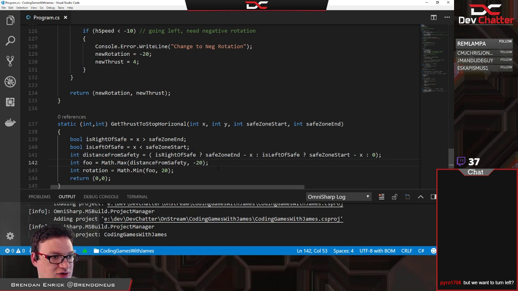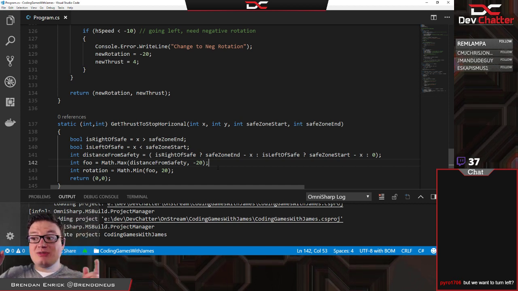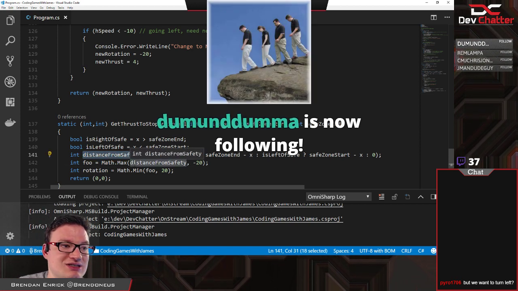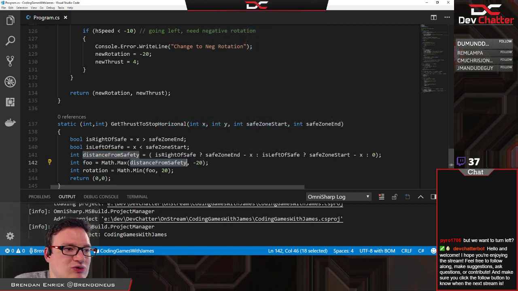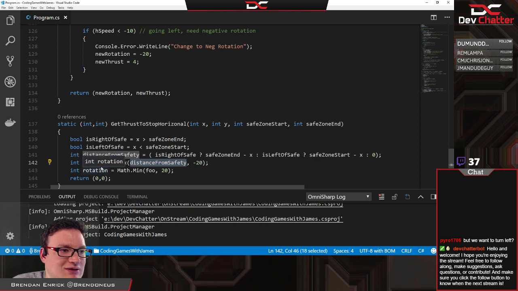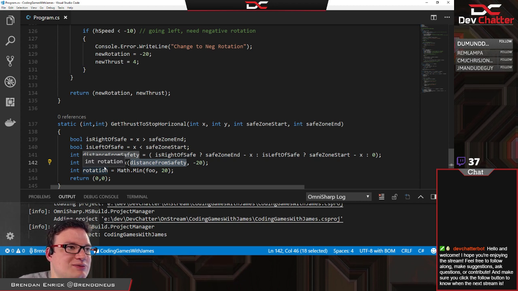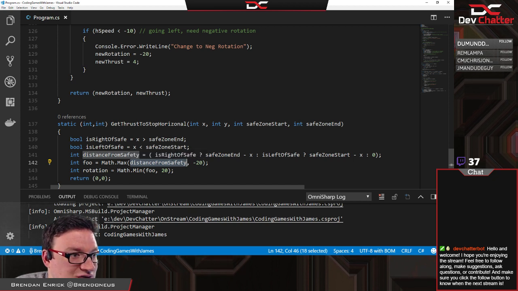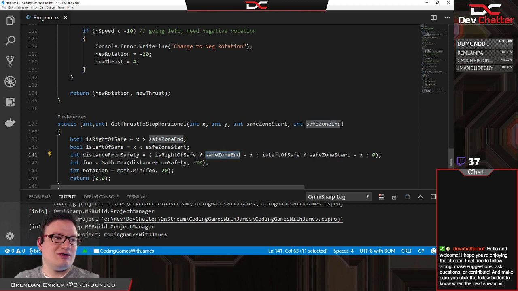So you're saying the greater of those two values. Okay, so basically what you're doing is you're trying to get, do we need to be negative or positive, and then adjusting to that amount. So this is not the distance from safety necessarily. We could do that, but then we'd want to make it positive or negative. So the adjustments, because going left, we need negative numbers to go left. So if we are right, we need a negative number. Okay, so yes, I get what you're doing. We need a negative rotation.